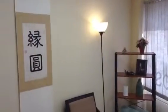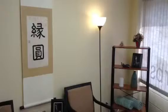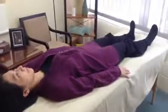Today, we are going to explain Dr. 张明星's neck exercise, which can help release neck and shoulder pain. In the beginning, you are going to lie down on the mattress.